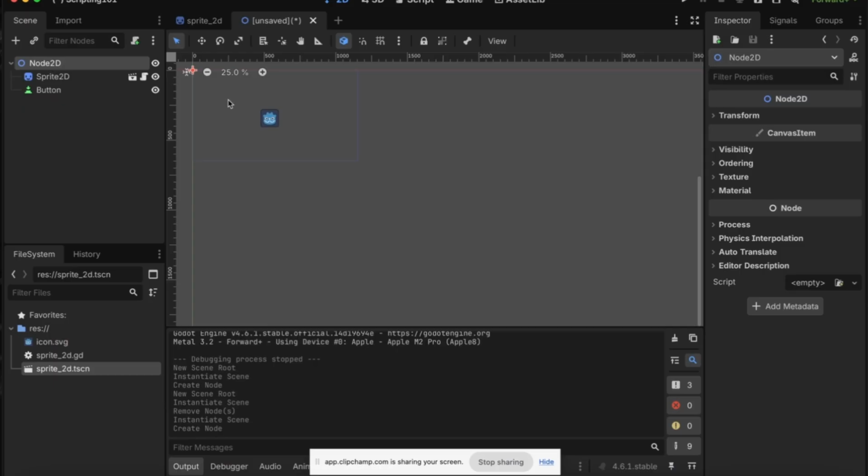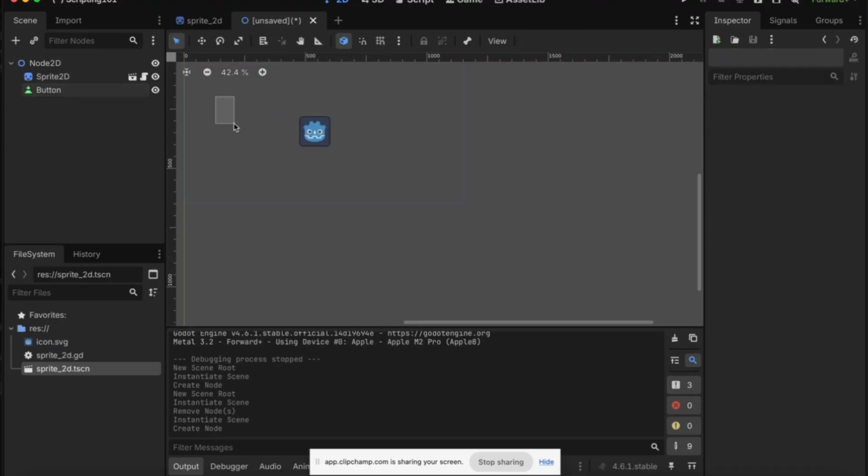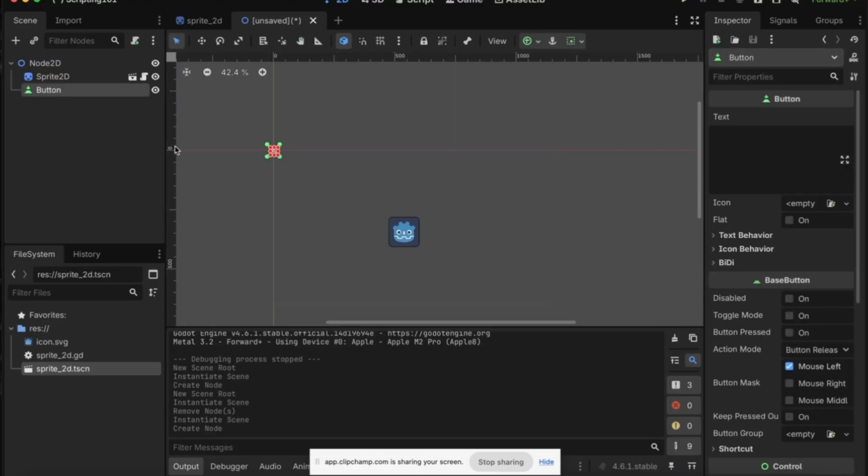So the button. Let's just zoom in a little here. Where is that button? Okay, so it's very small in here. So I think we gotta use pan to pan the page. Oh, is this one? Pan mode. Yeah, okay, we gotta pan it. There's the button. It's still very small.